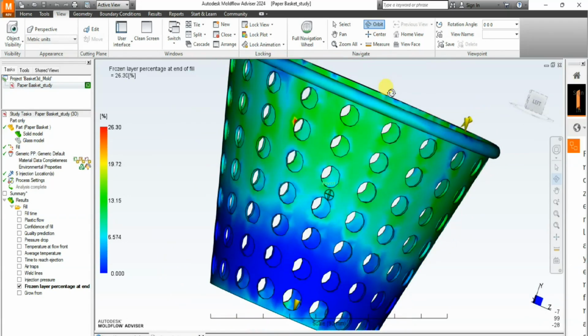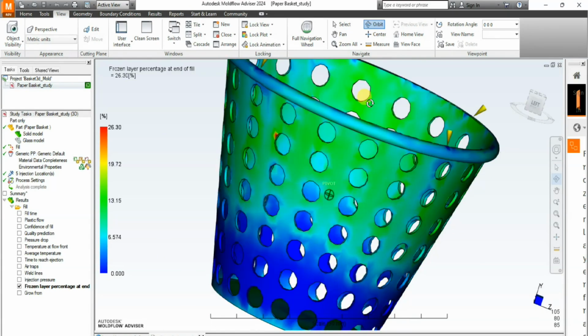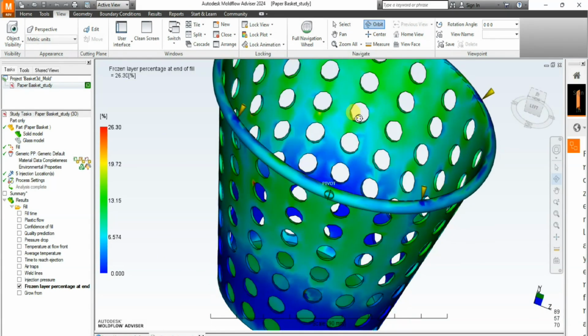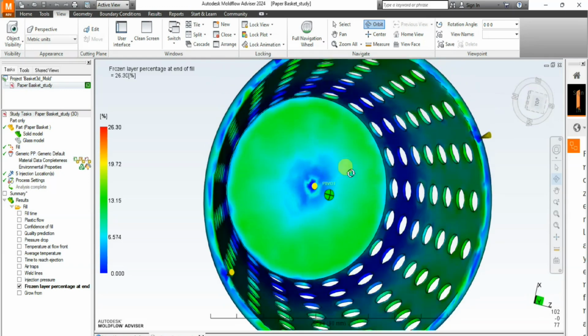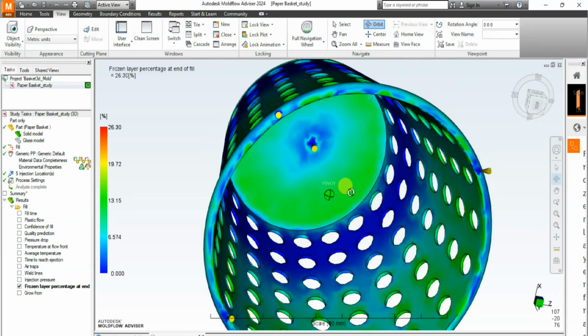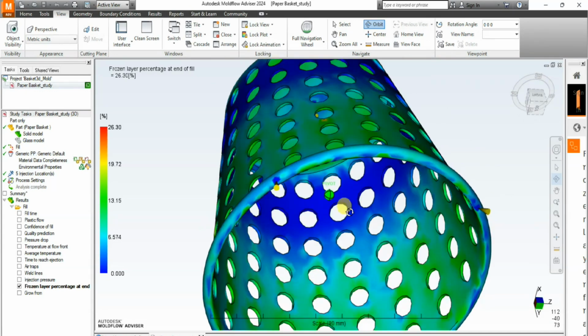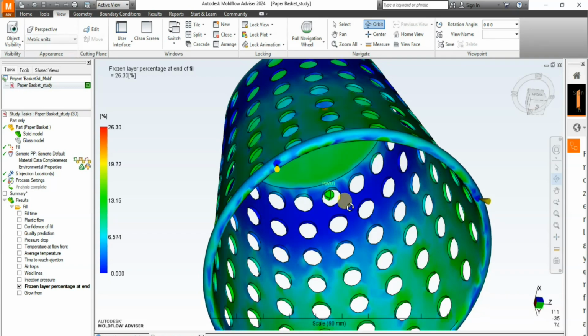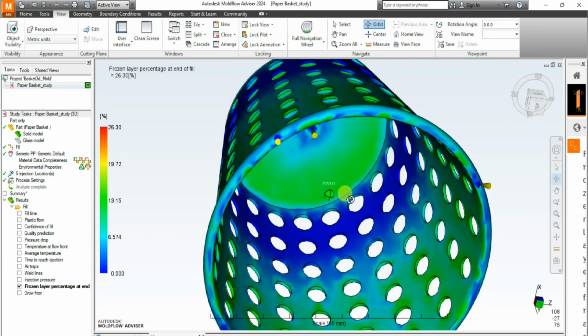What I'm trying to say in essence is that during filling, the frozen layer should maintain a constant thickness for those areas with continuous flow. This is due to the fact that heat loss to the mold wall is balanced by hot melt.